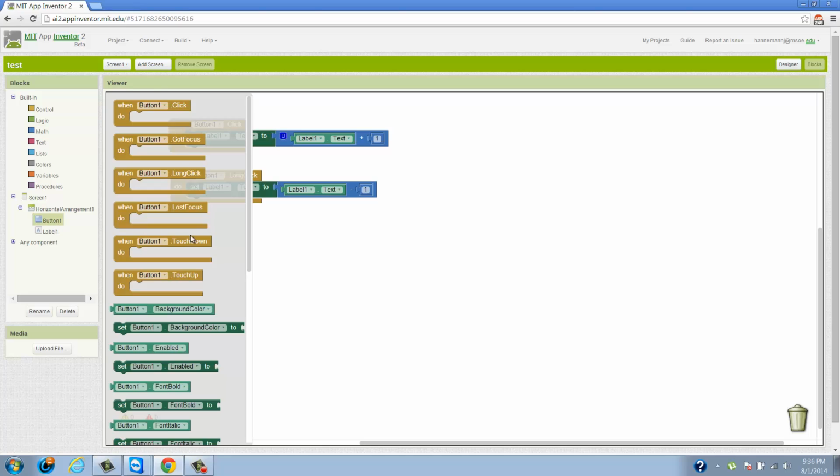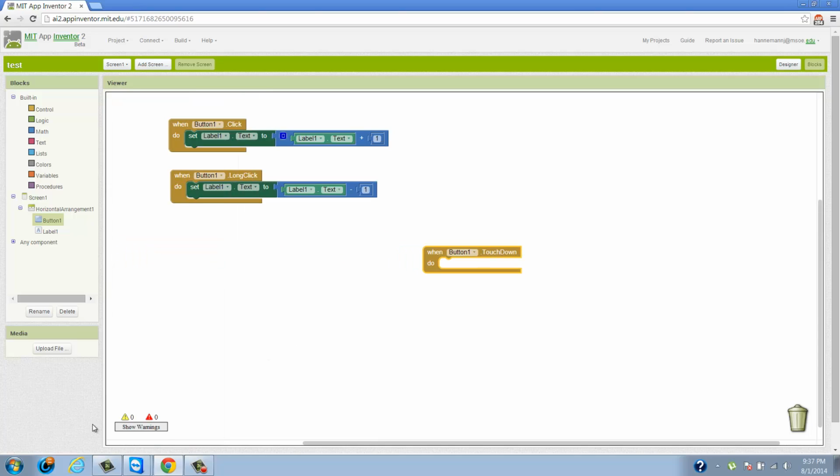And then you can also see under this stuff we have got focus, which indicates the cursor moved over the button, so now it's possible to click. So you can have an event trigger around you just hovering the mouse over a button. A lost focus is when you pull it off of the button. Then you can even correspond to touchdowns. So if I push down on the button, I can make an event happen, and then when I release the button, I can make an event happen. So let's actually do that.